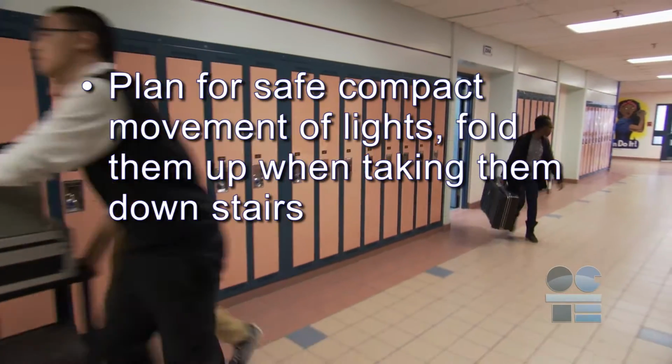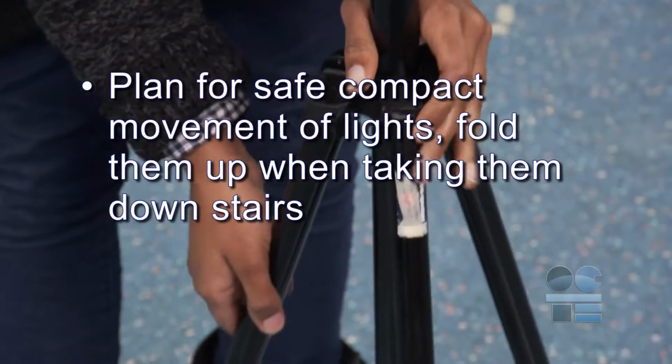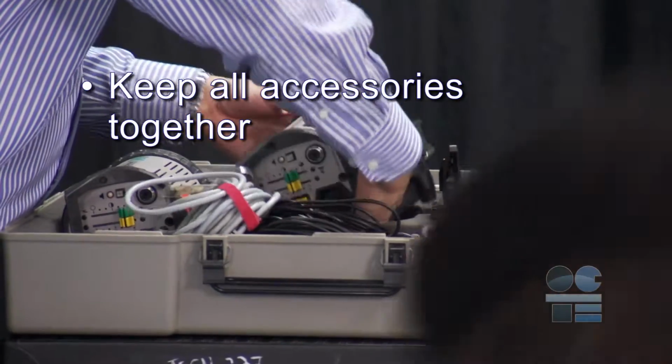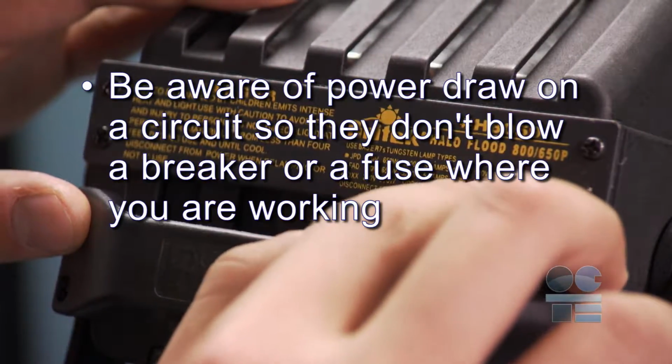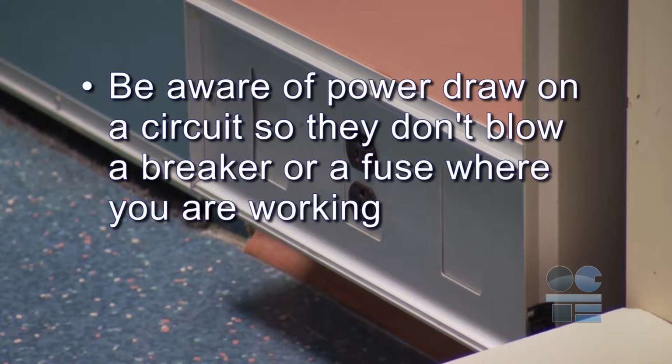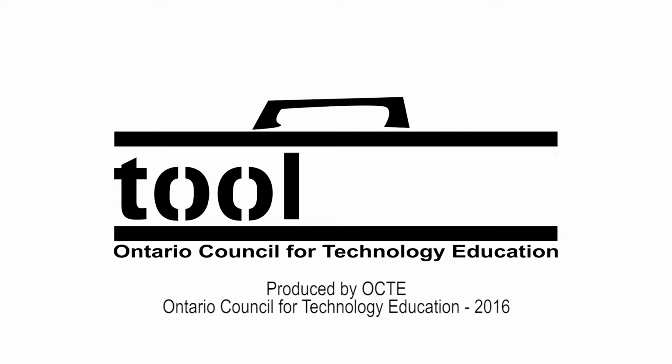Plan for safe, compact movement of lights. Fold them up when taking them downstairs. Keep all accessories together. Watch for sharp edges and pinch points. Be aware of power draw on a circuit so they don't blow a breaker or fuse where you are working. And if you're not sure about anything for safety, ask your teacher for more direction. And be tool safe.